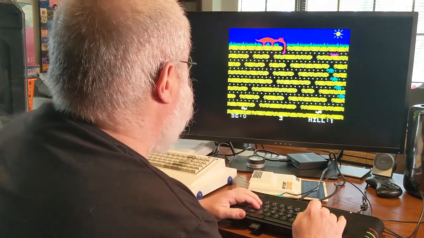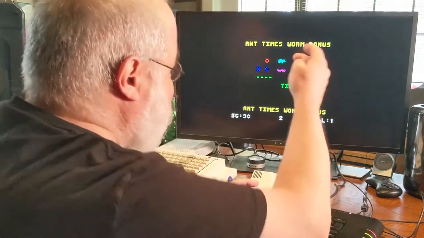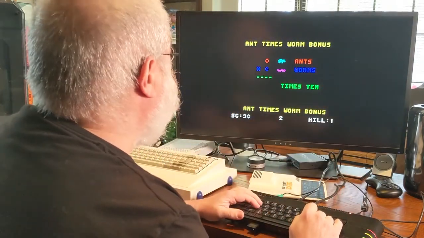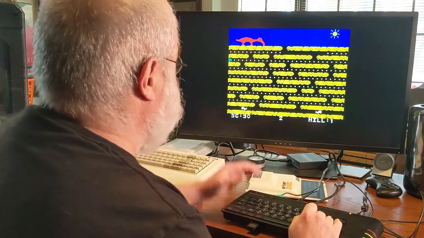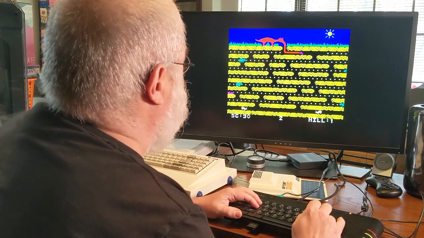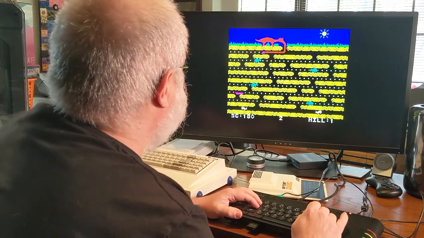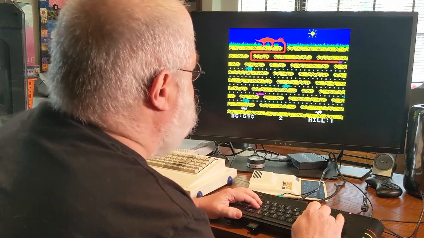Oh, there's the anteater. Oh! He died! Oh, that's a worm! You can't get him from the side. Crap! All right. Damn worm. All right, so now I know that's the worm. You know, I just dive into these games, so I'm allowed to play like crap.